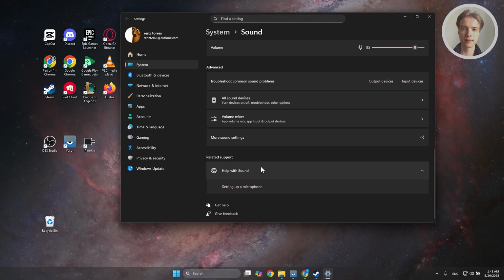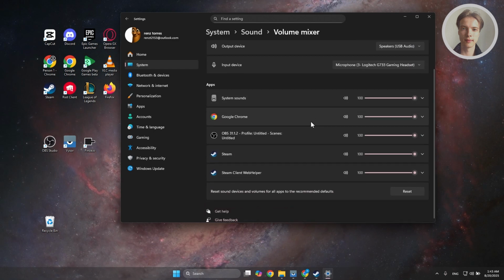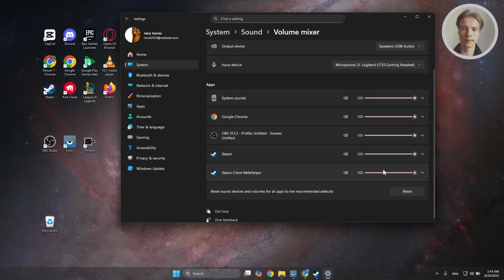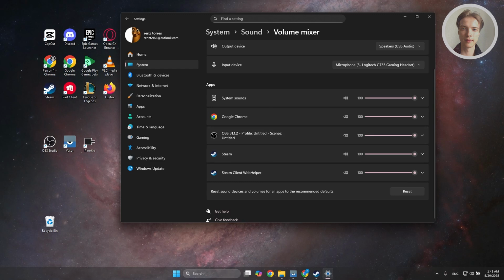Now, also, another thing that you may want to do is open up your volume mixer here. And in here, you want to look for Battlefield 6 if you do see it, and just make sure it's not muted or the volume for it is a bit too low. So again, sometimes the volume mixer may have been accidentally updated or changed. That's why you're not hearing from it. But go ahead and change that and see if that solves your issue.